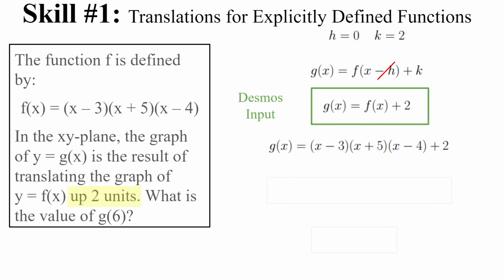And so our function is going to be g of x equals that big mess and then plus 2 at the end. All we did was replace the f of x with what the problem told us f of x was equal to. And now if we want to find g of 6, that thing inside the parentheses tells us our x. So we're going to replace all the x's with 6's. And if we put that in a calculator or did that out by hand ourselves, we should get 68. So the answer for this one would be 68.